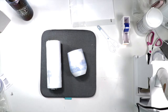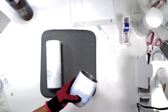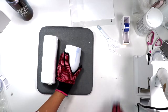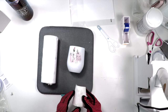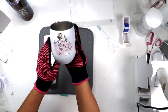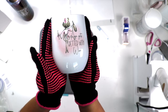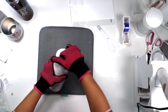So let's open this one first since it doesn't have a little thing. I'm hoping it transferred good. We'll see. We'll find out. Ooh, it is hot. I can feel this one. Let's find out. It did. How cute. I probably should have brought it down a little bit, but that looks good. Oh, I'm actually pretty happy. I was a little worried that it wasn't going to work with my luck. That came out really good. All right, so let's try this one now. Let's open this one up.